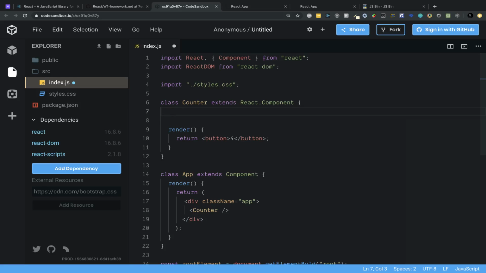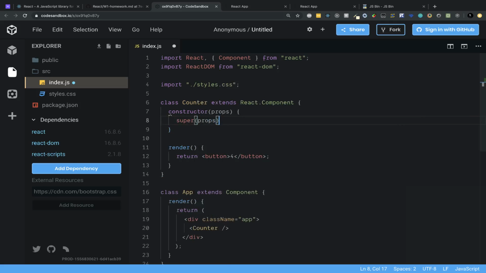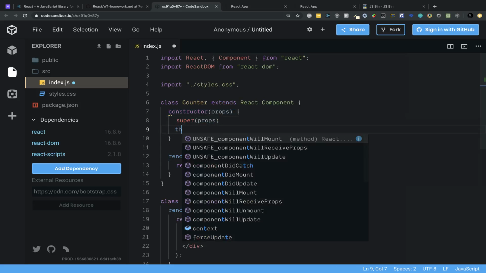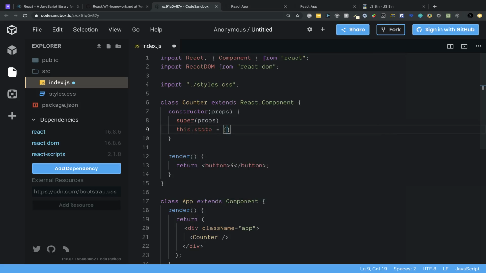So last time we said we can have a constructor and props and super props, and we discussed inheritance and the super constructor. Like, we don't care. A better way to do this, because last time I just wanted to give you a sort of foundation. So we said last time this.state, and you give it an initial state. This is what we said last time.